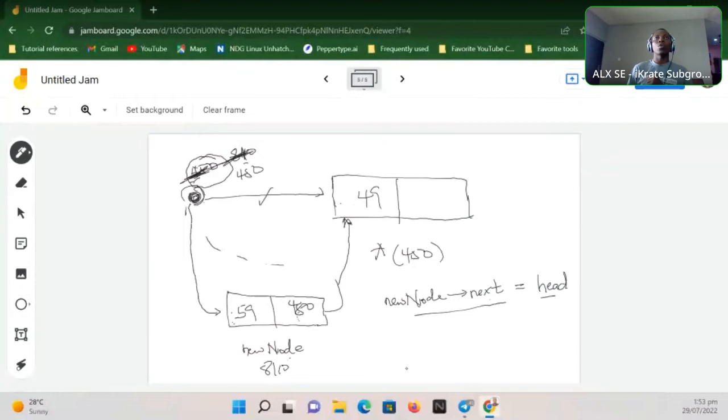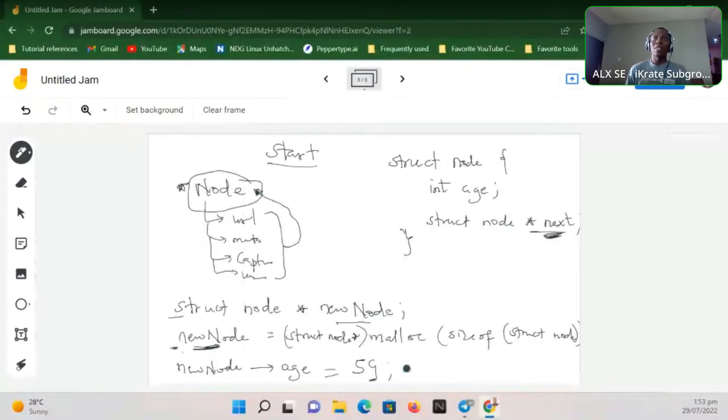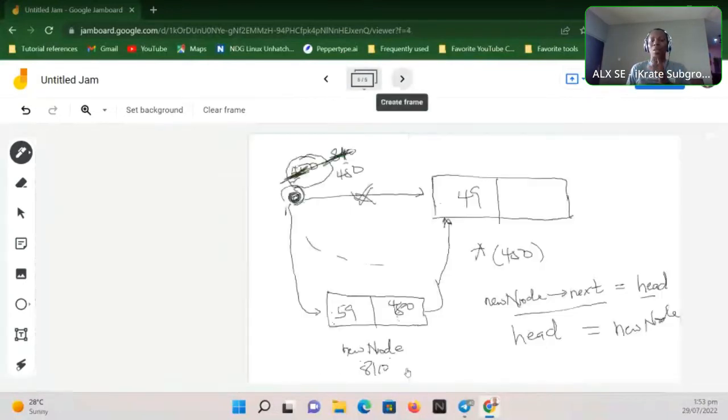That means this will no longer be. Well, how do we redirect it? We know head. Let's point it to the address of our new node. New node in itself is a pointer. Don't forget that all that we are working with, we are only using pointers. This new node is a pointer. If you ever forget, remember that malloc returns a pointer. So new node is a pointer. Any node you are working with by itself is a pointer.